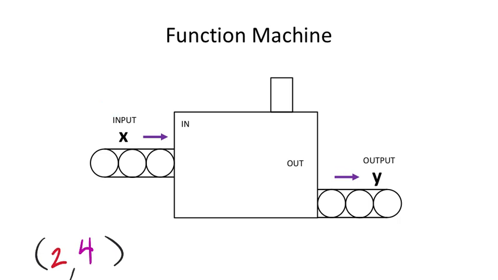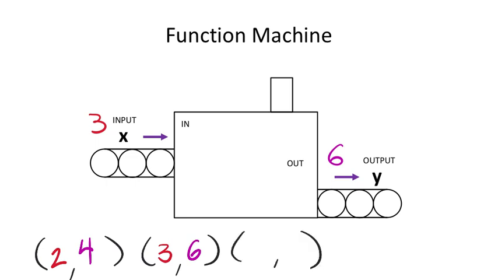Okay, and then we said, let's take those out. And let's say that we put in a 3. And then what would come out? Let's say 6. Now, some of you notice what's going on here with this pattern. But that would give us the ordered pair 3, 6. Let's say we're not completely sure yet. So let's put in another x value here. Okay, so let's take this out. Let's replace x. Let's say we're going to put in a 5. All right. So if I put in a 5, I can expect to get out a 10, just based on the pattern. So that gives us an ordered pair, 5, 10 here at the bottom.